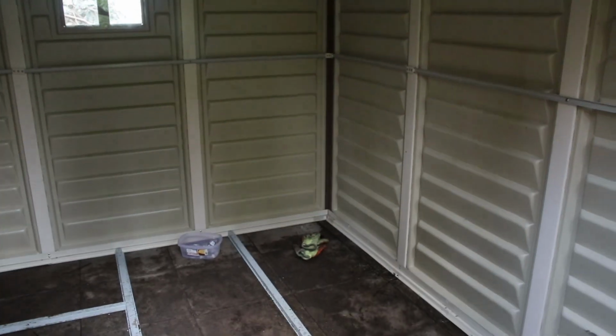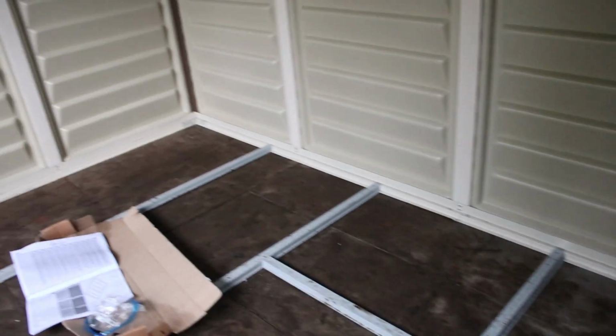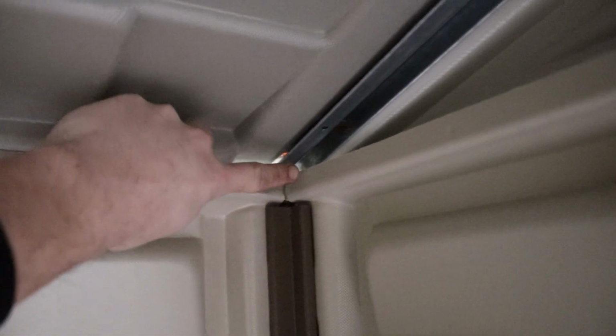There are more places I filled with silicone to make the whole shed weatherproof and generally warmer inside. I filled these gaps on the bottom of the shed around. Also, I made sure to fill the gaps between the roof and the wall panels. This helps keep water out as well as insects.